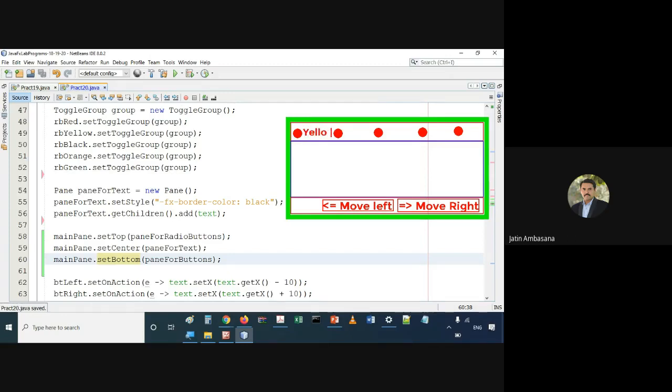So this is yellow. This is black. This is green. This is blue. This is red. This way colors are there, and here the text would be there. What would be the text? Something like this, right? AC1 class.